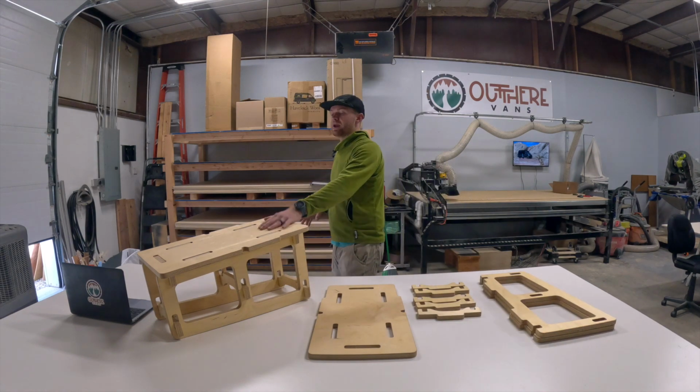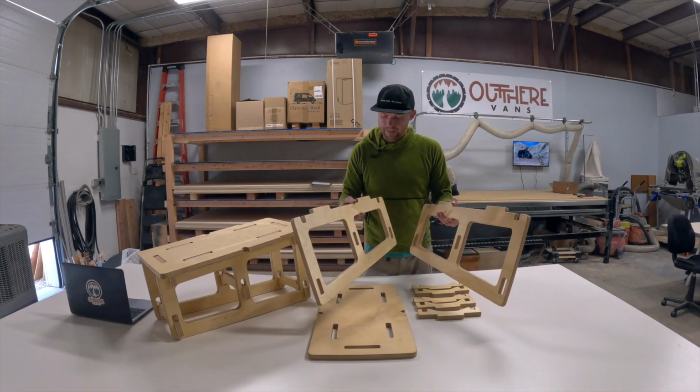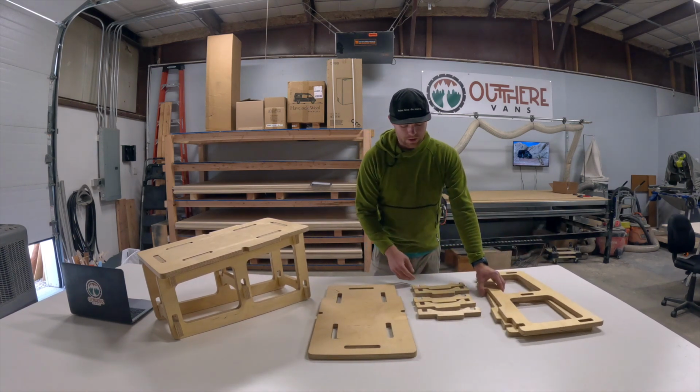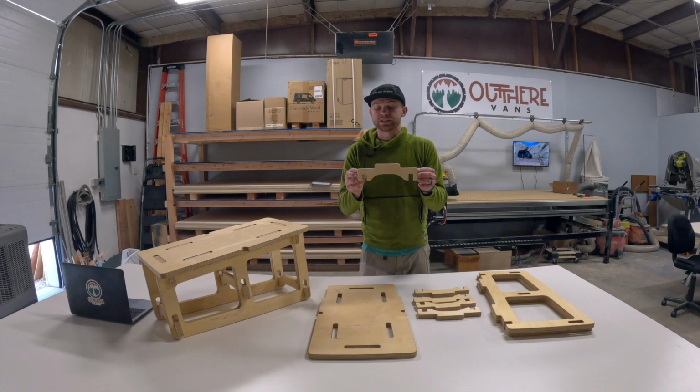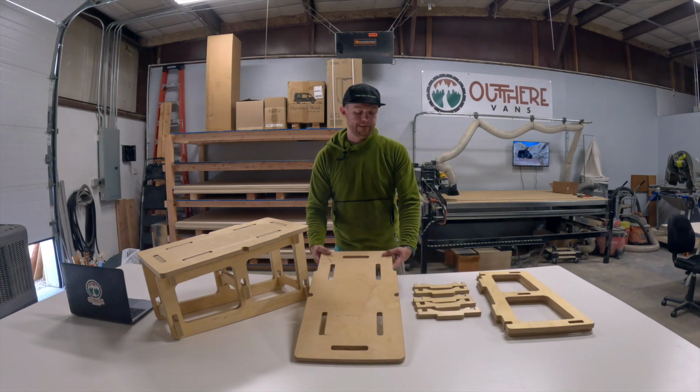This dog platform here is made up of 8 parts. There are 2 side supports. There are 5 cross supports, and there is 1 main topper.